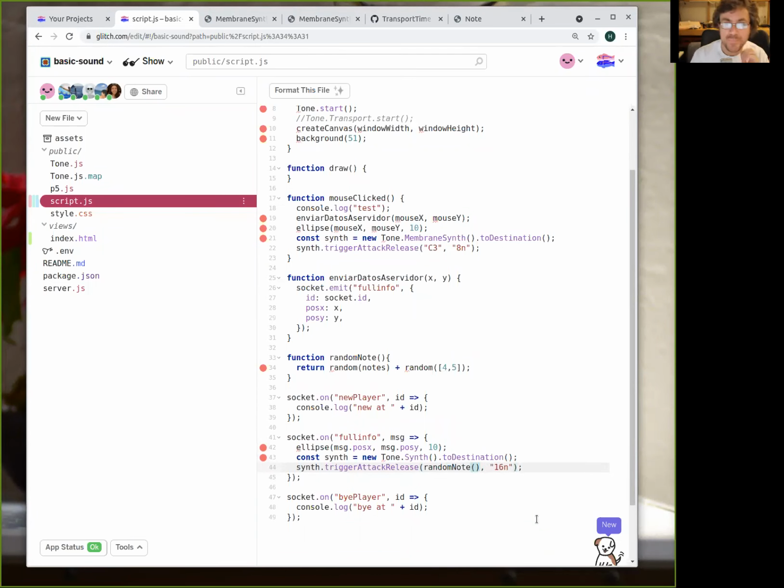Okay. Teacher, I have a question. Why do we need to rewrite the constant and the synth trigger on socket on? Because my code works without that. Your code works without this?